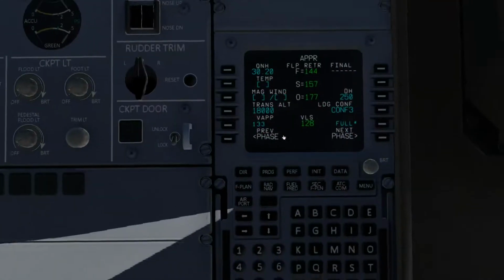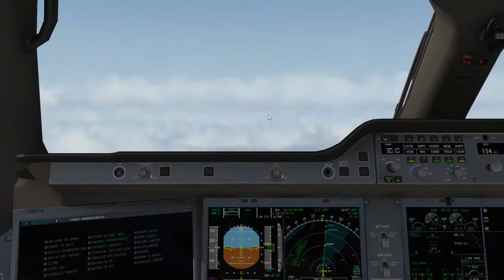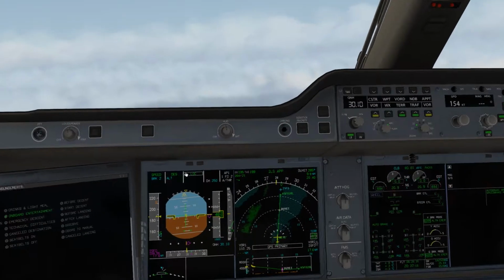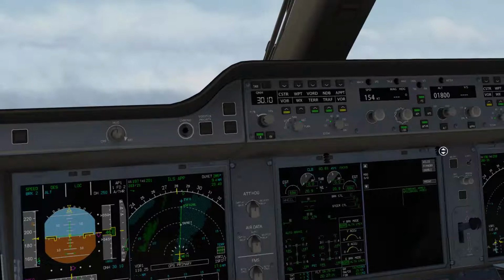And perhaps we need to, we're in the approach phase. Doesn't say activate anything. Still curious as to why, even if we wanted to localize. There we go. There goes the localizer there, folks. It did it kind of late, in my opinion, but what is my opinion, right? So we have the localizer. Now we can go ahead and arm. The localizer is active and armed.